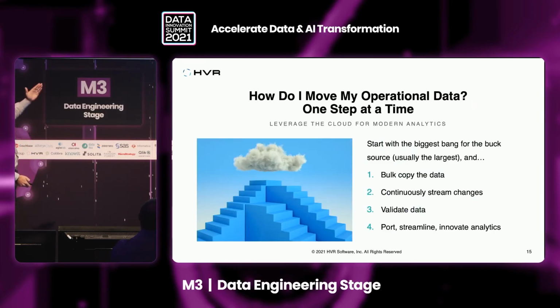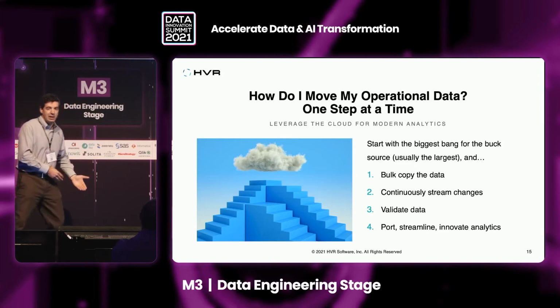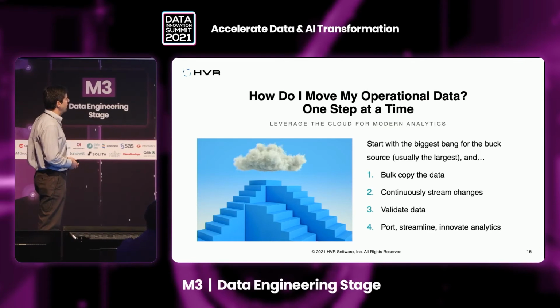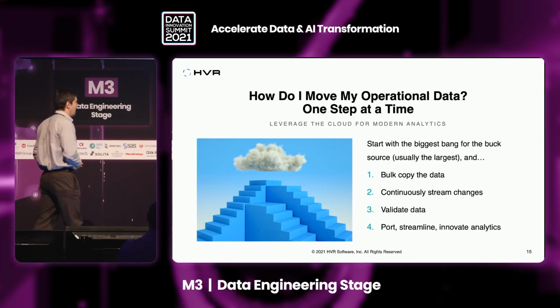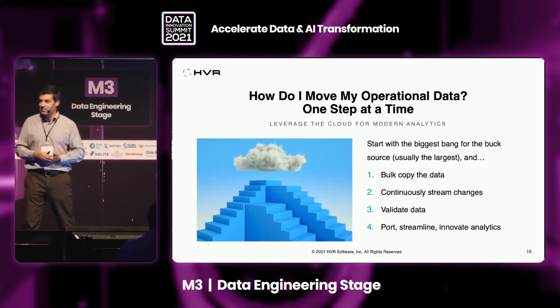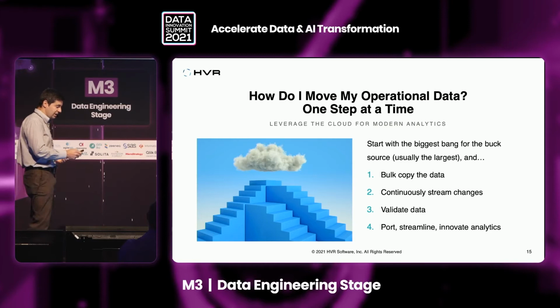And then when you think about moving into the cloud, you have to think about these four items. So first is about moving your existing data into your target in the cloud, then keep it in sync in real time, and then validate the data, and then the fourth one, actually innovate. That's the whole idea. It's not about having the same system that you have, right? Doing the same thing. The idea is to be able to innovate once you have the data in real time in the cloud.